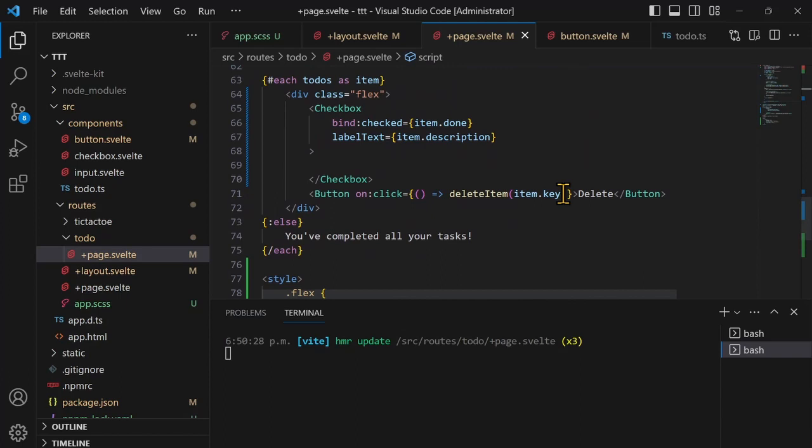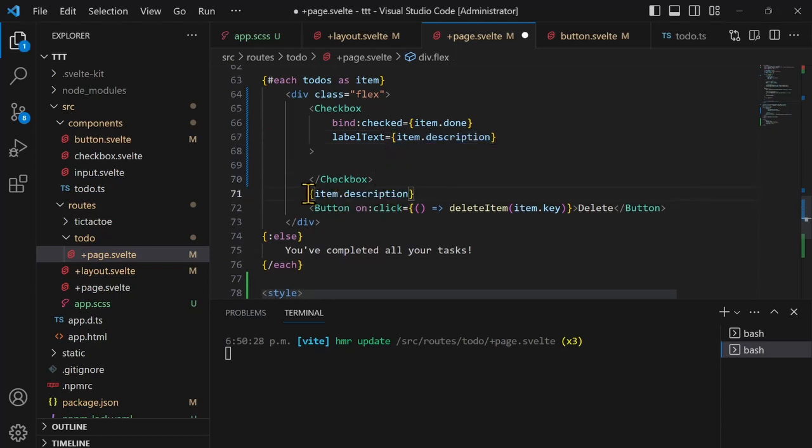There's two texts. I did a cut and paste, not a copy. You need to get rid of the one outside of the checkbox. If you didn't follow along earlier, I did not just copy and paste, I did a cut and paste. So if you have it like this, this should not be here.